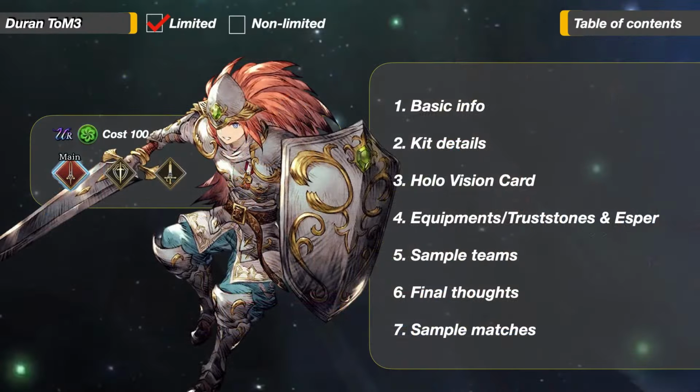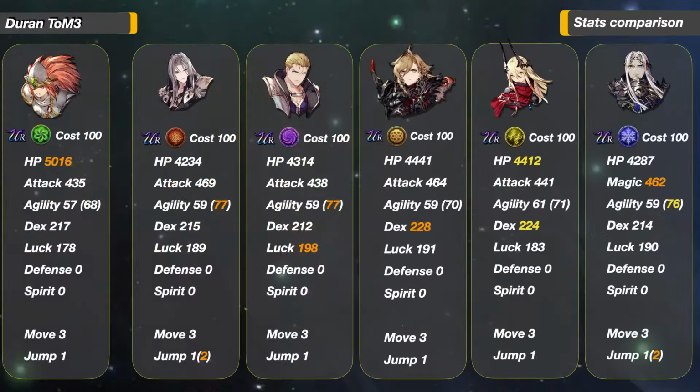Now let's take a look at his kit. First, his stats. His HP is at 5016, the highest in the game. He doesn't have access to agility support. 68 is the max value he can get to without anything equipped. His luck value is also quite low at 178, so he is more prone to getting crit hits. But he has ways to lower critical damage. Still, I suggest to gear him for some crit evasion.